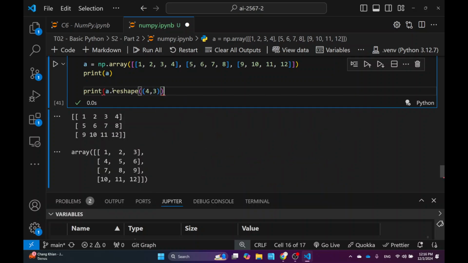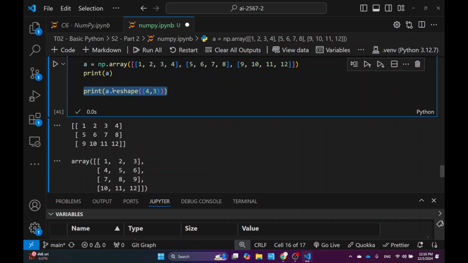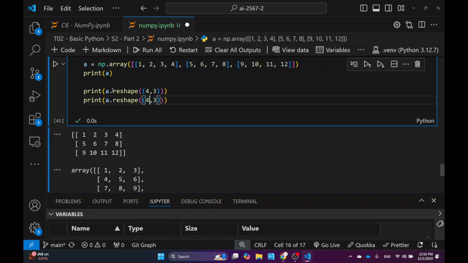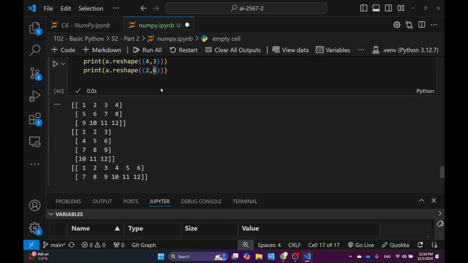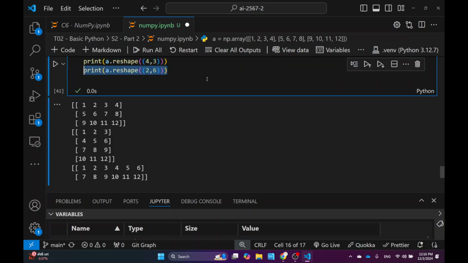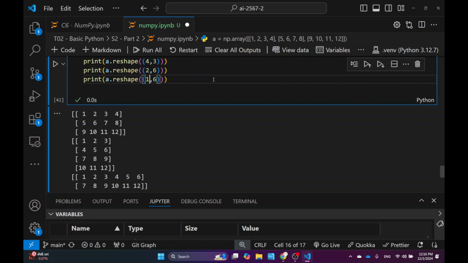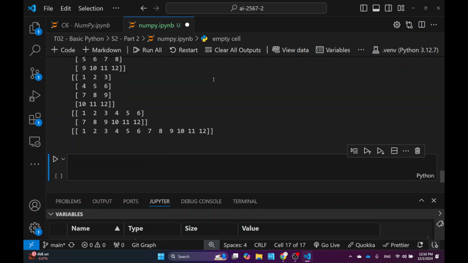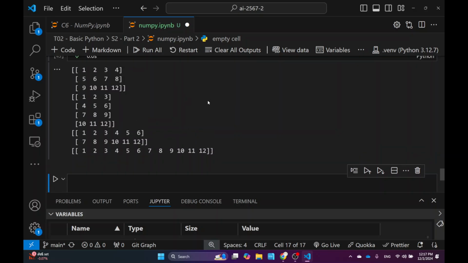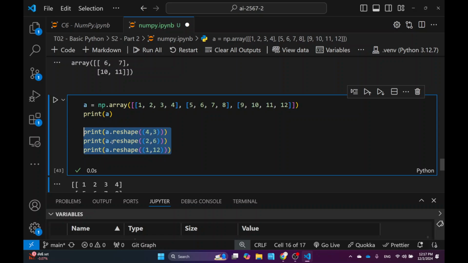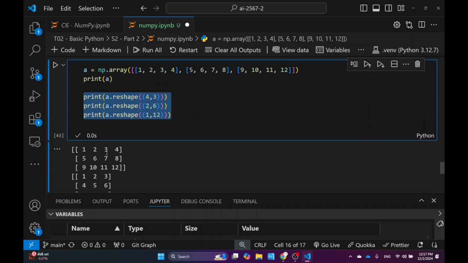Okay. So you can try other shapes. For example, I want to reshape into 2 by 6. As long as the number turns out to be 12, then you should be fine. You can do 2 by 6. I can also do 1 by 12. So you can do a 2-dimensional array with just 1 row. That's also possible. So you can reshape things into different dimensions. That gets used quite a bit when you think about machine learning stuff, because sometimes you've got to reshape your array. So that's quite useful.